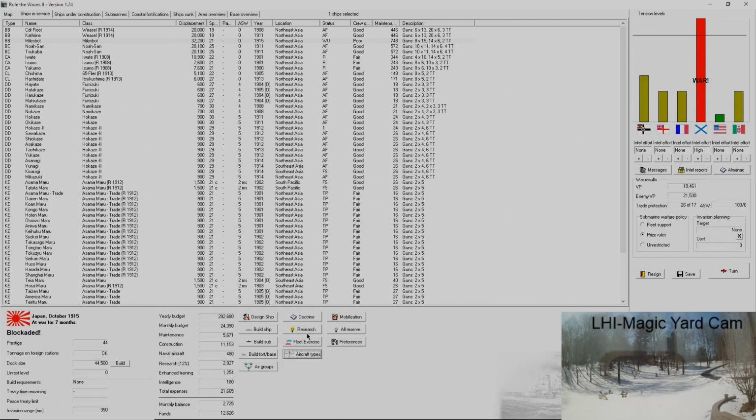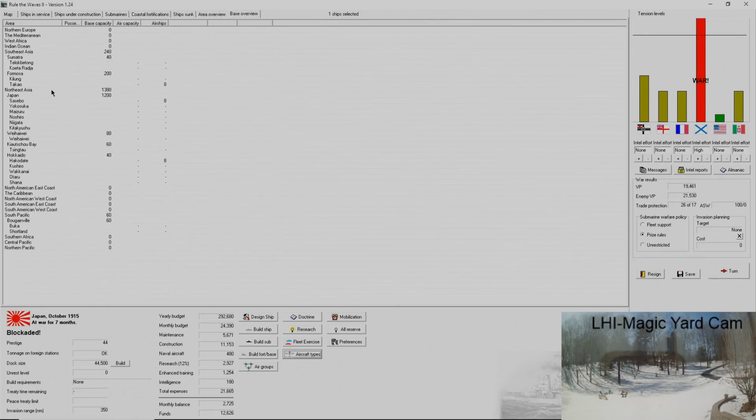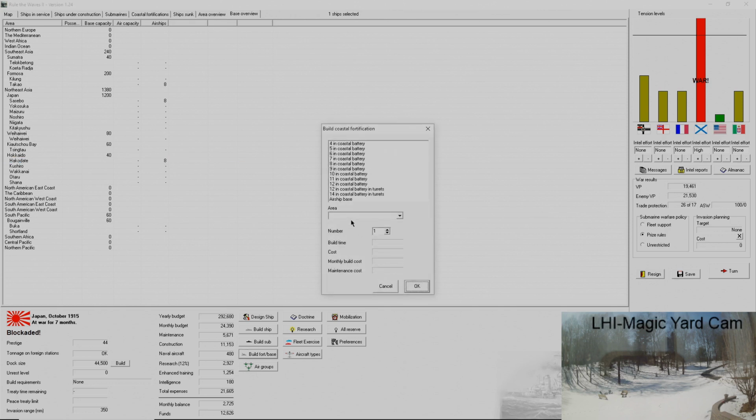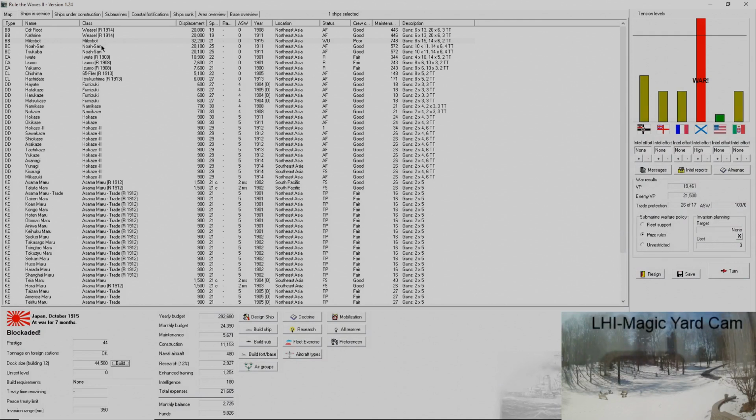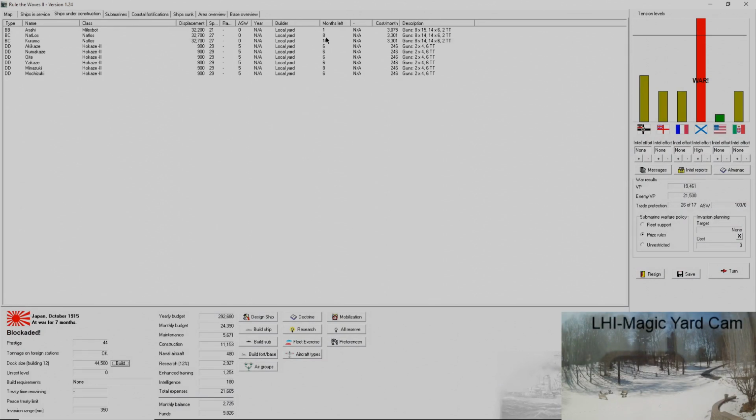Have we built air? All right, we've got airship bases. Can we even build? No, we can't even build it. We know what airplanes are, but we can't build an air base yet. Interesting. All right, one more month, we get another battleship.